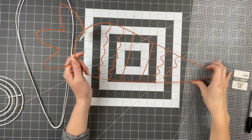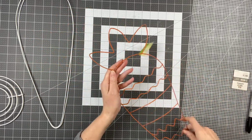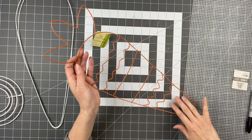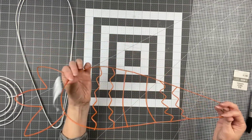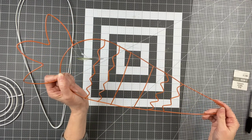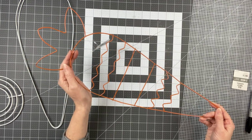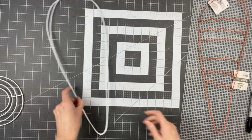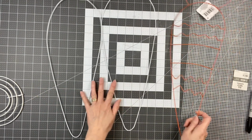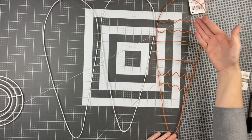So what you're going to need is 2 carrot wreath forms from the Dollar Tree. And you would have to cut this top off and all these in the middle. Cut all that off. If you cannot find the carrot wreath forms, you can make your own. I have a video showing you how to make your own, or I also sell them on my website. And this is what I have. They are pretty much the same size as these carrot forms. I kind of went off of that.